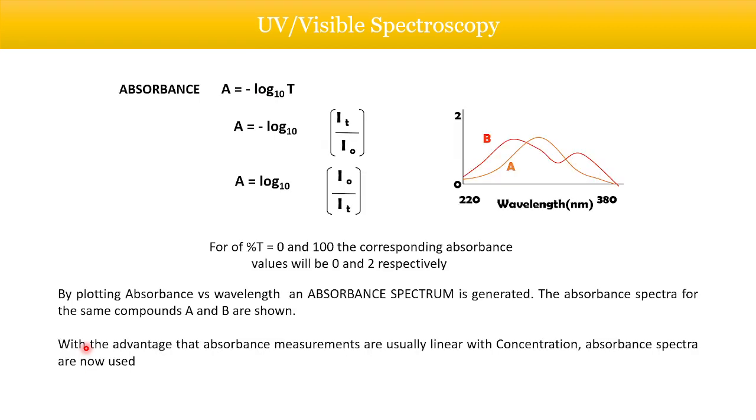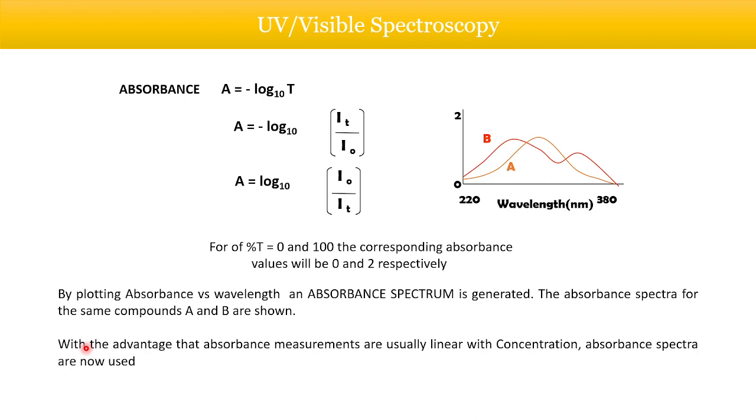Now, what do we get? For example, we are measuring a substance in a spectrophotometer. Then what do we actually get? We do not get the transmittance. We probably get the transmitted intensity. But mostly you would be seeing that whenever you are measuring a sample, you would be getting its absorbance. So if it's a protein, you get an absorbance at 280 nanometers. If it's a nucleic acid, you get it at 260 nanometers. So you are getting the absorbance. So absorbance is the factor that is mattering to us.